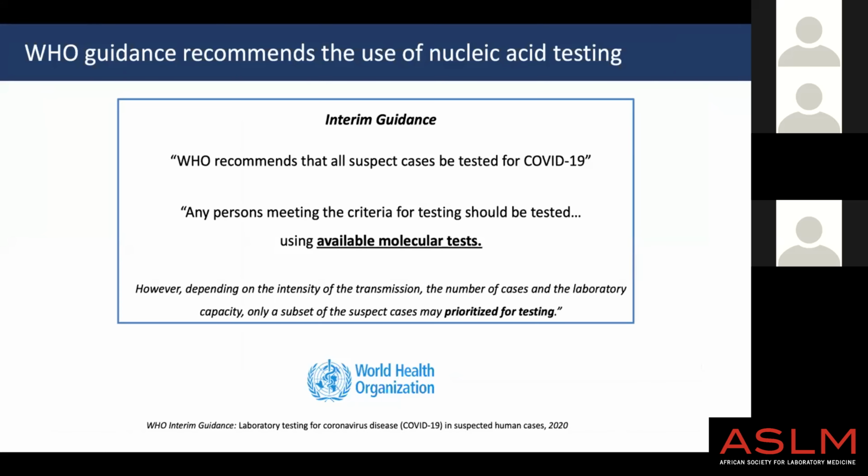And we currently know that the main diagnostic test to confirm infection today is a molecular test. It's a nucleic acid test, because those are the only tests so far that have been shown to have the sensitivity and the specificity required for confirming and diagnosing COVID infection and acute infection. Of course, antibody tests can pick up in a very sensitive and specific way COVID-19 infection in people that are maybe a little bit past the acute phase of infection.